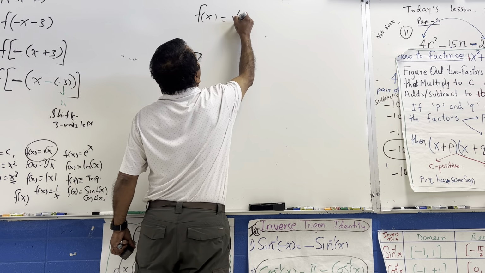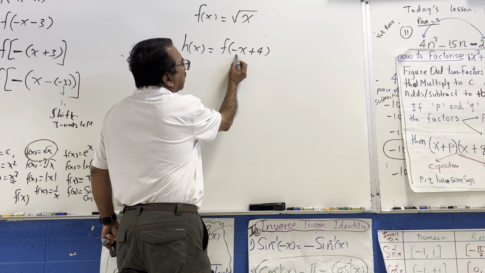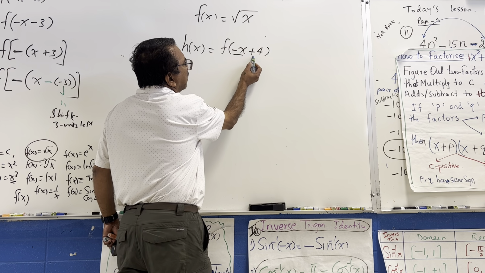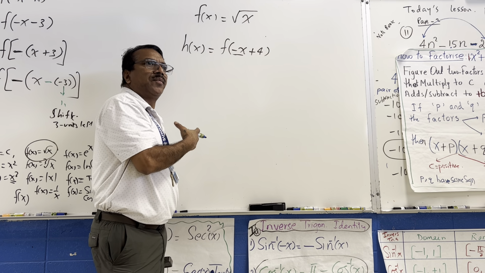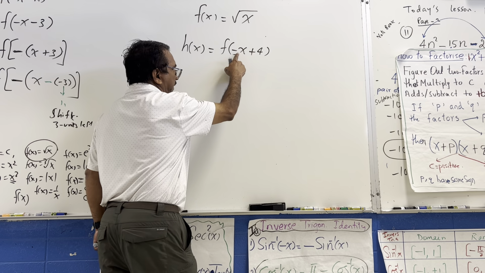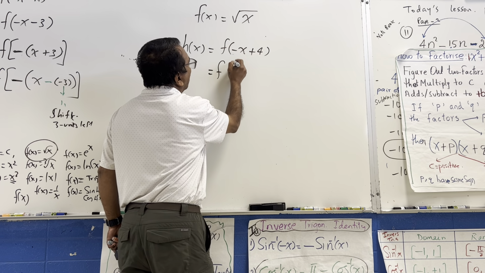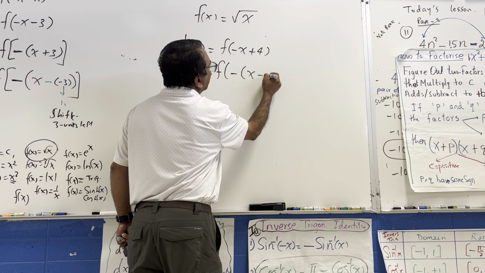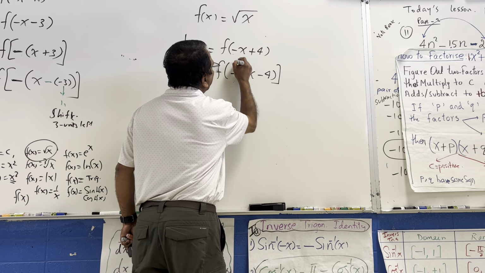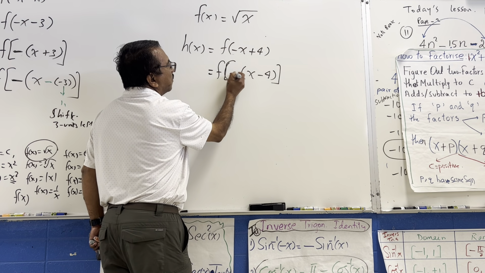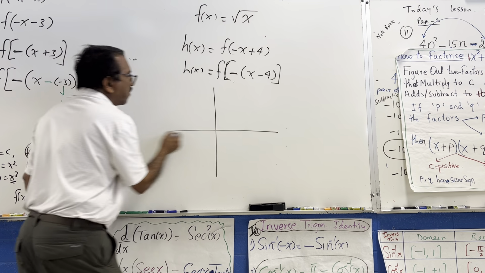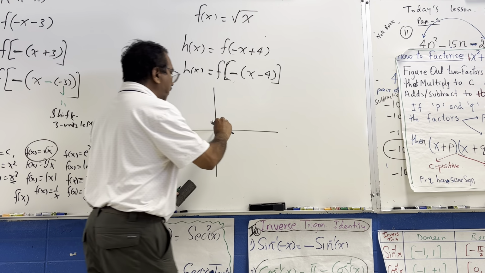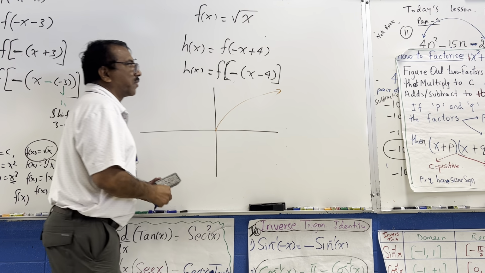Okay, step 1. Don't make a mistake. You can't reflect over the x-axis, and this means it's a plus 4, so do the opposite, moving to the left 4 units. No, this basically means it is f of minus of x minus 4. In other words, first the original function h of x, the square root function is this.